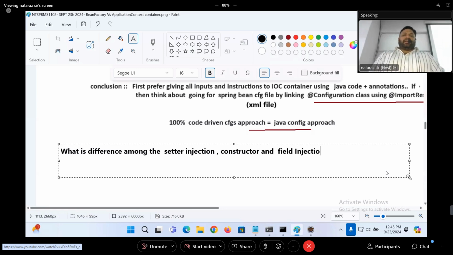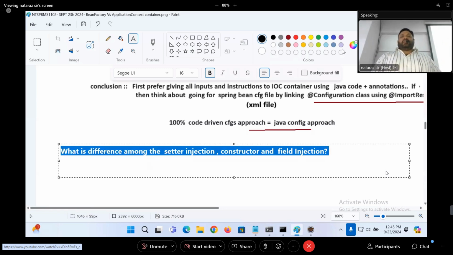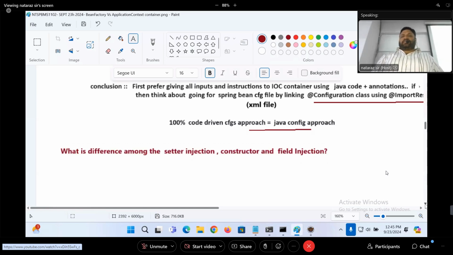Because we are learning and using field injection every day. If I don't involve the latest one, it's meaningless, right? Okay, guys. Let's see.